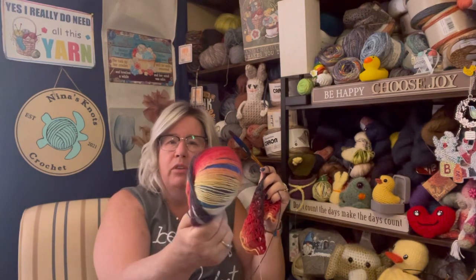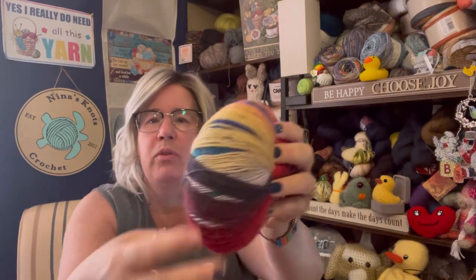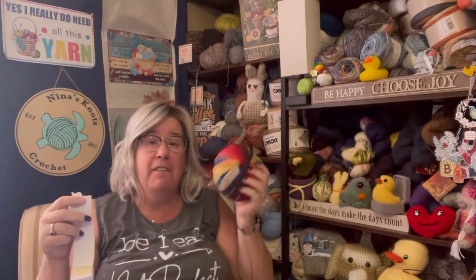Today I am working on my project for Pride Month. I'm using this really beautiful fingering weight yarn. Look, you can see all the different colors in there. There's some teal and some blues and some yellow and orange and red, and oh, it's got a little bit of pink. It's so pretty. Love this yarn. Love the feel of it.